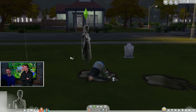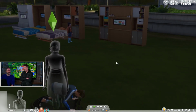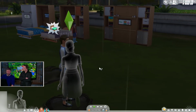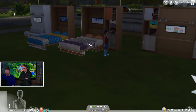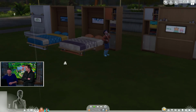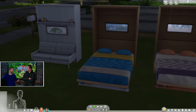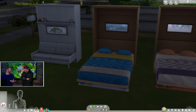So yeah, we encourage you to explore this Murphy bed and see how you might use it safely or unsafely. But beyond that, this Murphy bed has the full functionality that you would expect from the double bed, combined with the full functionality that you would expect from the love seat. So putting toddlers down onto these works exactly as you expected, putting them to bed. All of the functionality that you would find on normal beds or normal love seats is going to be there. I made sure. There's a lot of bugs on that.